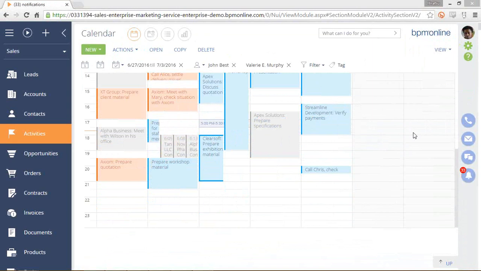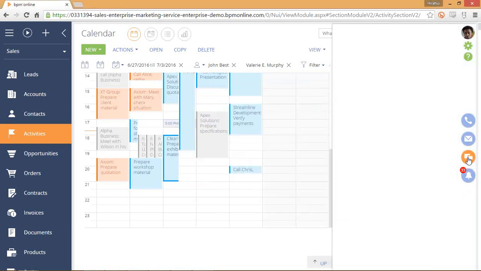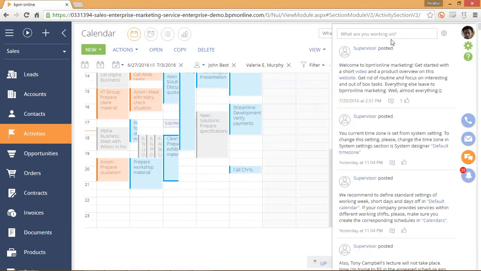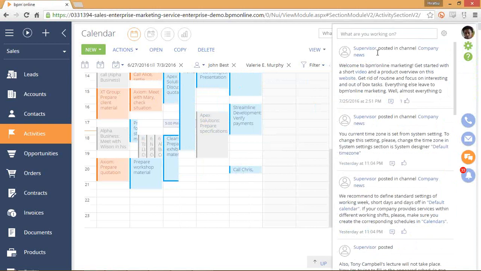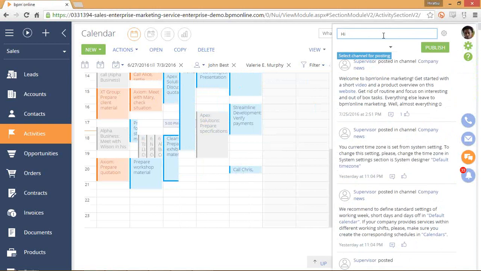So you guys heard where I just mentioned that you no longer had to have huge email chains in order to plan meetings. Well, you really can start getting rid of the huge email chains entirely with the help of our feed feature. Our feed feature can be used to post company-wide messages to everyone in the company that they would be able to see as soon as getting into the site.